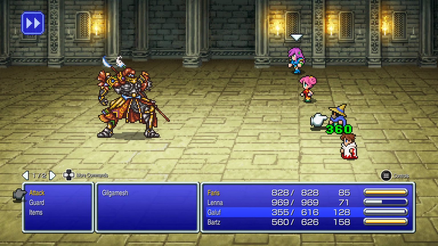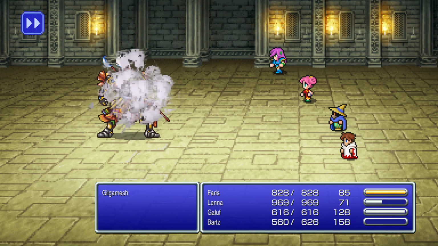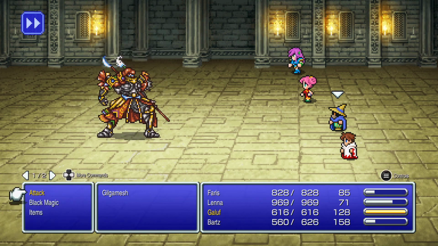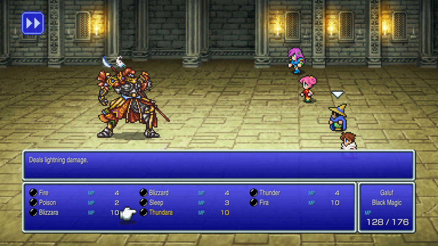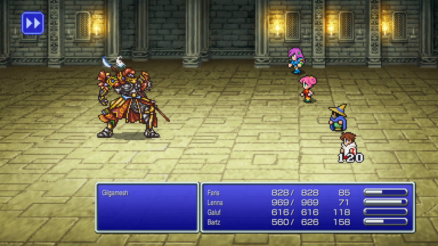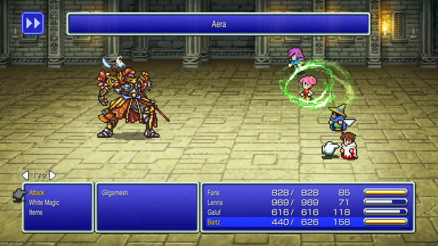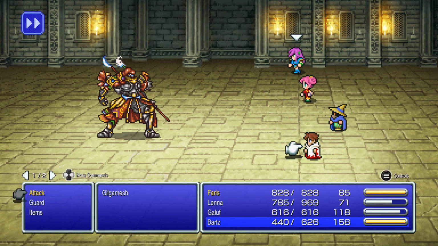See? This is what I mean. This character auto attacks this character now, instead of the enemy. It happened. Well, it almost happened. You don't deal much damage. Again.